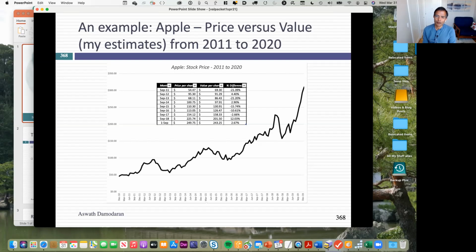The reason is very simple. I think I mentioned that the story I've told for Apple is pretty much the same for the last decade. But the market seems to react to Apple in a manic, depressive way. And it usually revolves around a new iPhone. A new iPhone model comes out. If it does better than expected, people say, oh my God, Apple's back to being a growth company. We're going to put in a 20% growth. They push up the price. A next iPhone model comes out, or it doesn't do very well. They say, this is the end. Apple's done. I'm selling everything. So you see these swings.